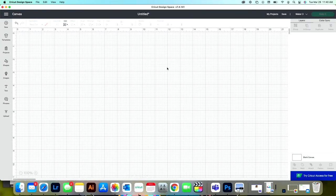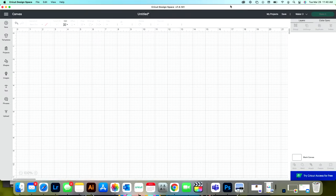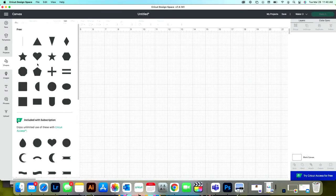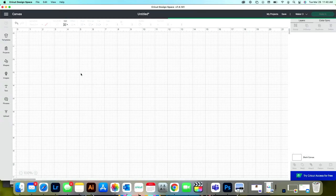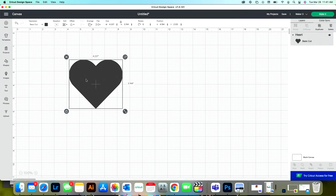If you have a project here on this canvas in Design Space, we'll just throw something up here for the sake of it. And you want to say, for instance, this was like a really intricate mandala or something like that that was going to take a while to cut. And I wanted to go ahead and cut it, but I also wanted to make another project. I can do that.